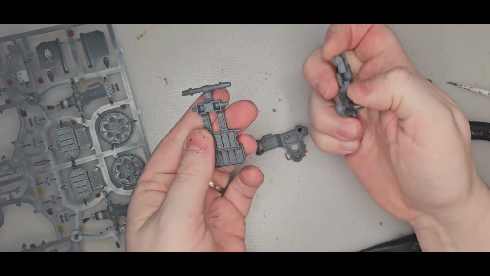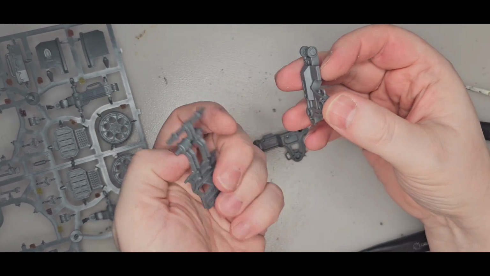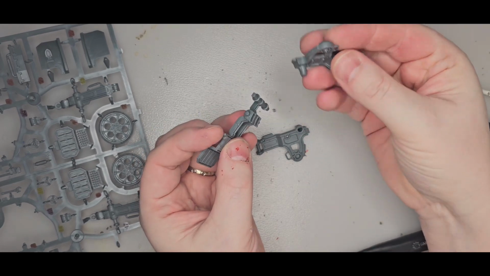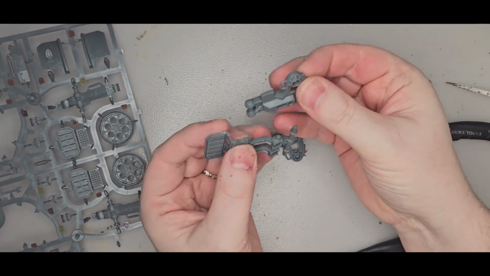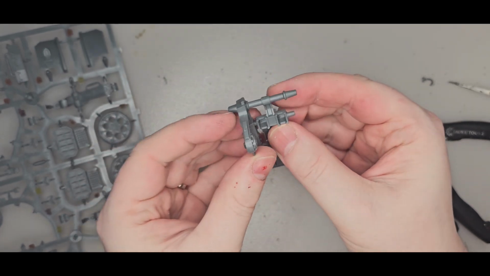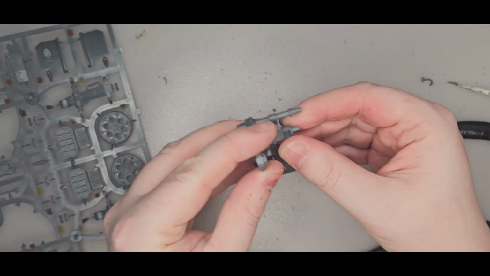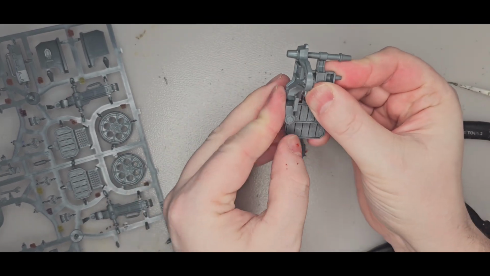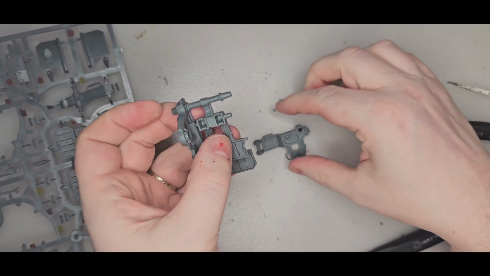Right, let's make sure I'm putting this on the right way around. Right, so steps are going up that way, and then we are having the carriage popping in 3 points like so. Interesting, actually, that kind of does actually work as a push fit.